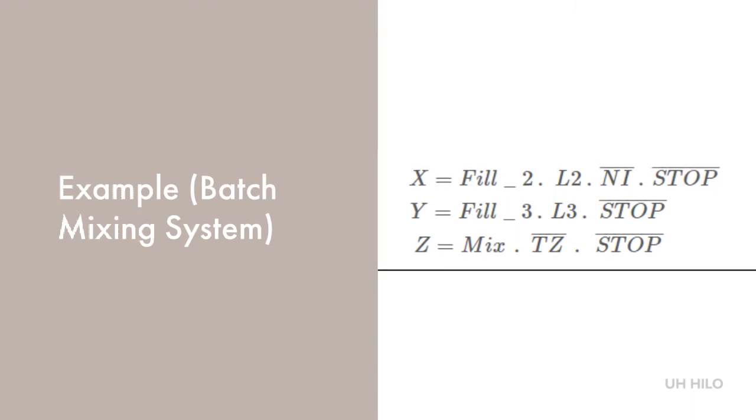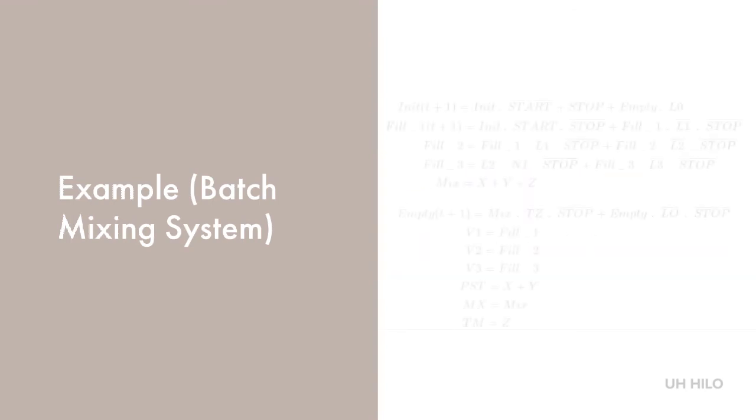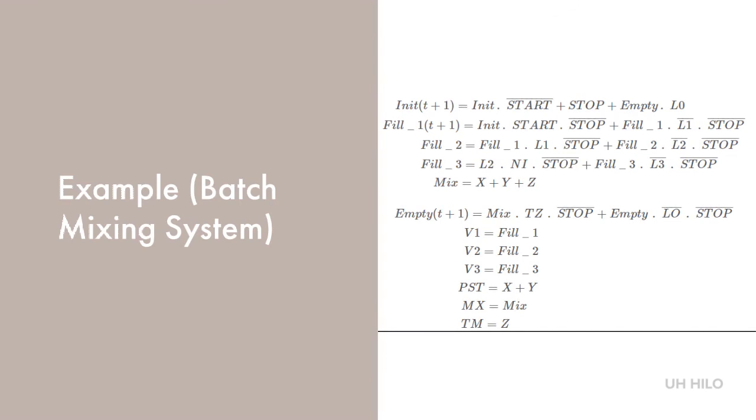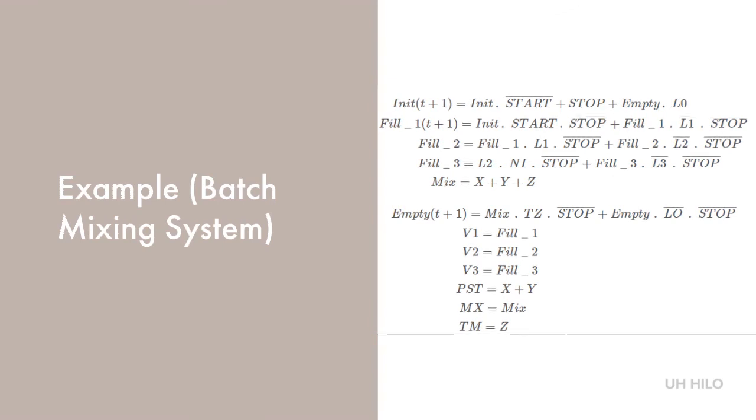For the TCD outputs, Boolean expressions can be shared in the excitation and output equations. To this end, we define the following intermediate variables for use in the excitation equations and output conditions that are seen here. Using the one-hot state assignment listed in the table, assuming that each state variable is named with the state for which it is 1, the excitation and output equations are shown here. In the equation for init(t+1), since all 6 states return to state init for stop, there is no need to specify any states with stop. X, Y, and Z are shared between next state and output equations.